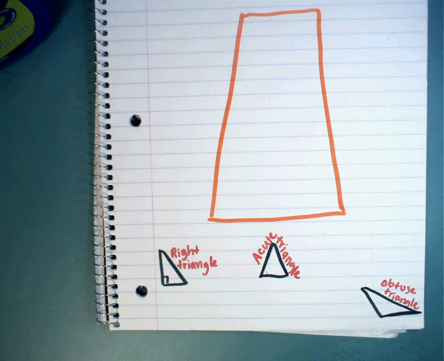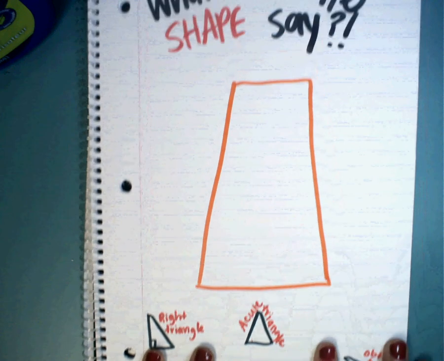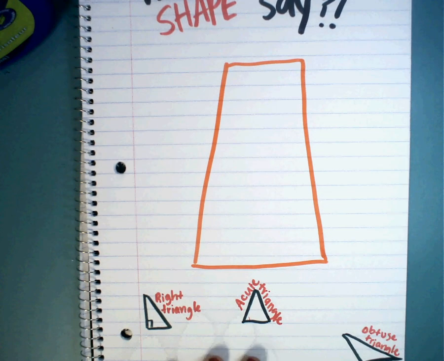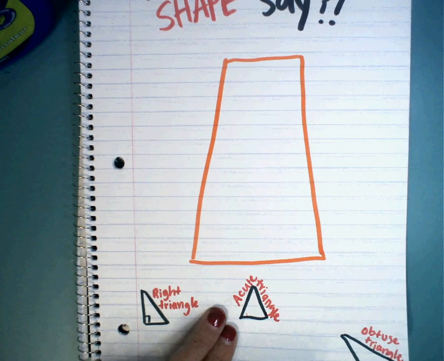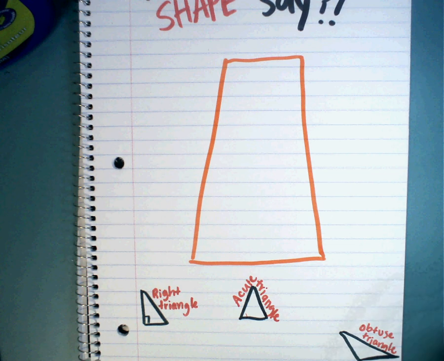The other kind of shape we're talking about is quadrilaterals. I want you to think back way deep in your brain, way back in the beginning of the year. We talked about what the root word quad means. So whenever I see the root quad in a word, it usually means what? It means 4. It means 4, right? So what do you think quadrilaterals are going to have? They're going to have 4 sides, okay?